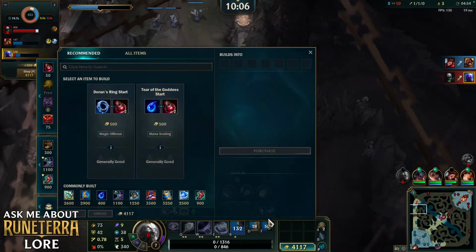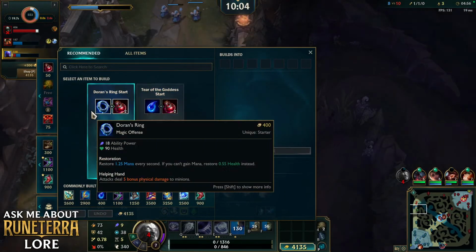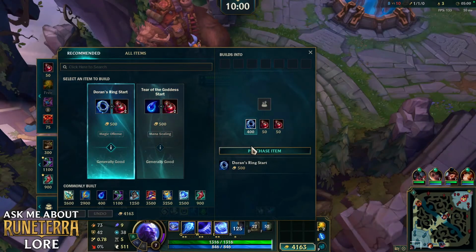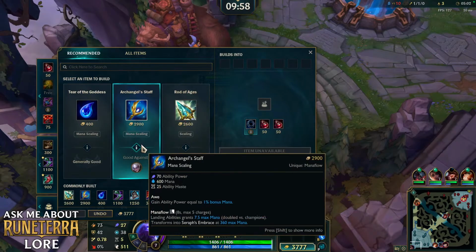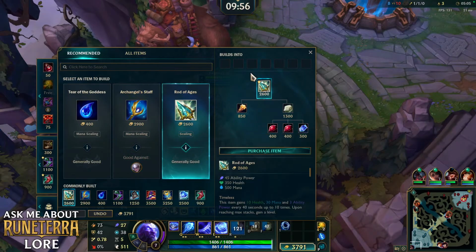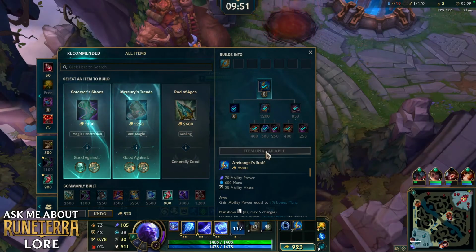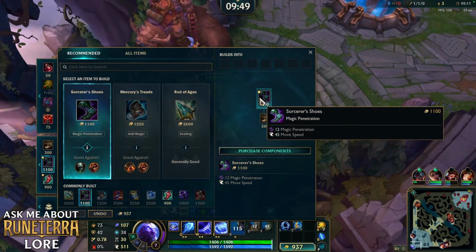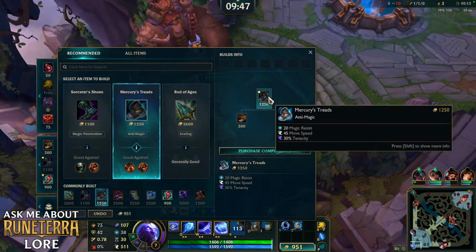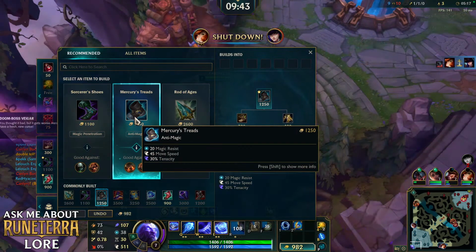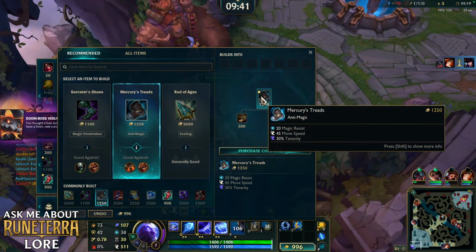Look, I literally have no items. I haven't bought anything. That's so stupid of me. Ability power. We want to stack ability power, I think, is the way. What does this have? Ability power and ability power, but this one has more. Go that way. Magic penetration. Movement speed. Tenacity. I don't even know what tenacity does.